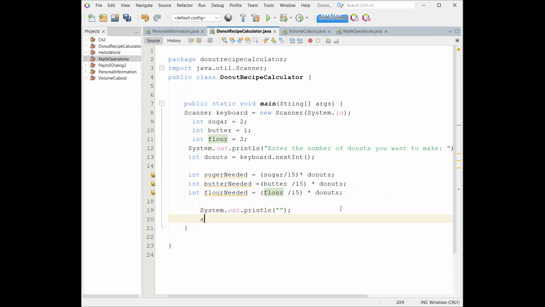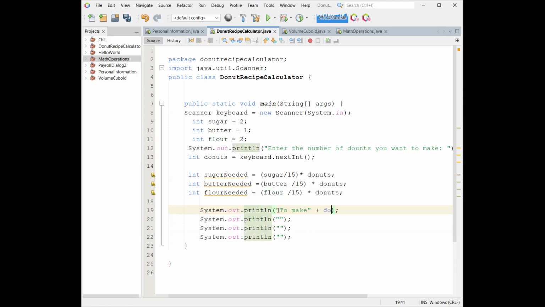All right, now let's get to typing. To make donuts, you will need.